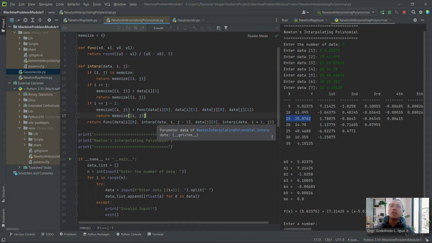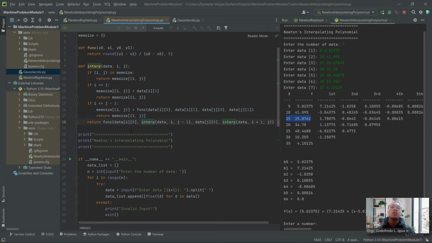So as you can see here, this is a recursion method, because as you can observe, I call another function, calling itself. So that is a recursion method.